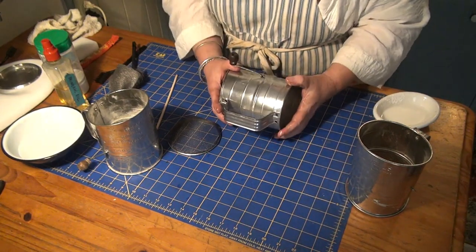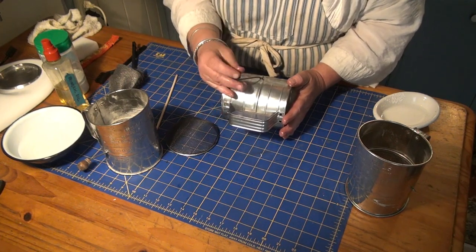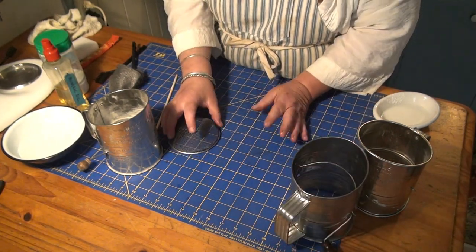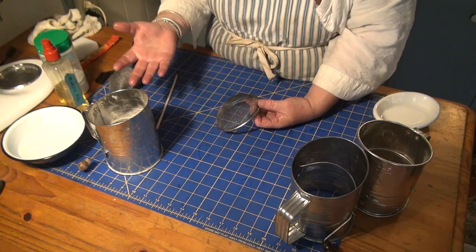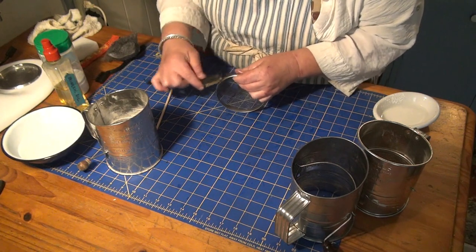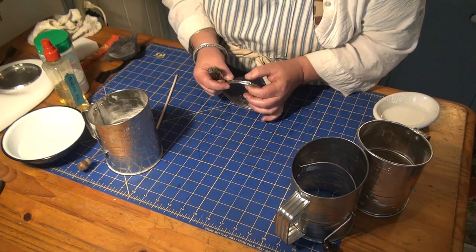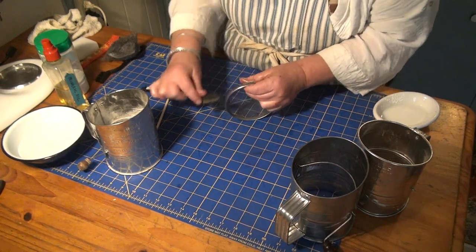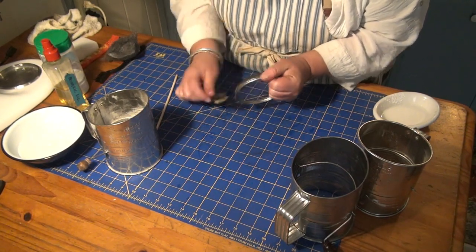After you've cleaned and rinsed it, put it on top of the stove to dry — not long. You might be able to put it in the oven, but I'm always wary about the handles getting too dry. Just dry it on the stove for a couple of minutes — enough to make the water poof off — then wipe it down with your favorite vegetable oil or mineral oil. This is the part I really had to scrub, but I haven't had to revisit it. I'm not sure if this sharp spot is supposed to be there, but it helps keep it in the groove, so I'm not going to knock it down. Just bang it on the counter, take the flour out, and leave it alone.